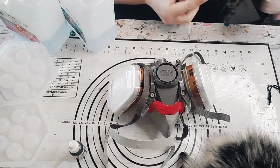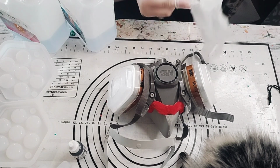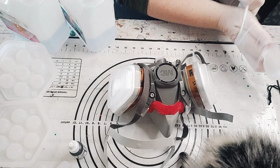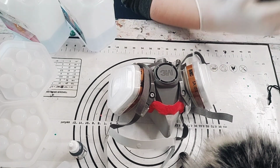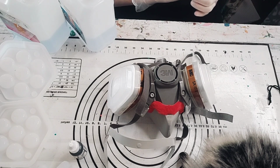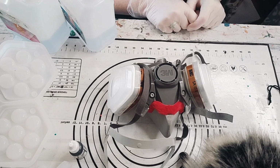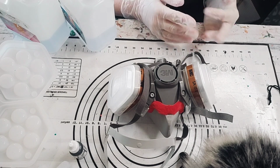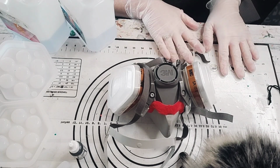Now the resin I use is Nick Pro epoxy resin. It mixes 1:1 by volume, not weight, because part A and part B have different densities. So it's by volume, not by weight. I always mix for 5 minutes with a timer, and then it will still get further mixed when I add in the alcohol inks.